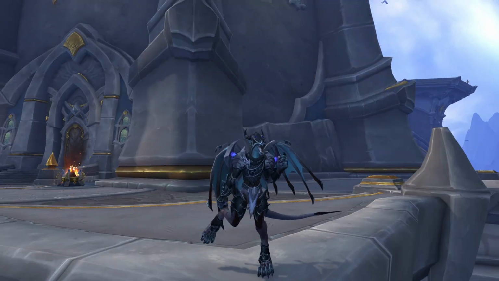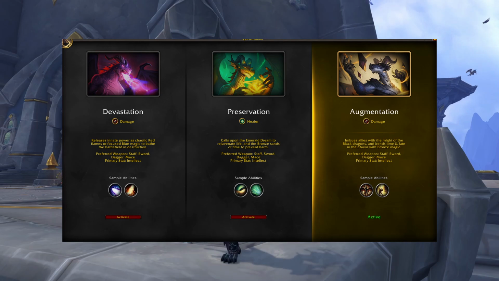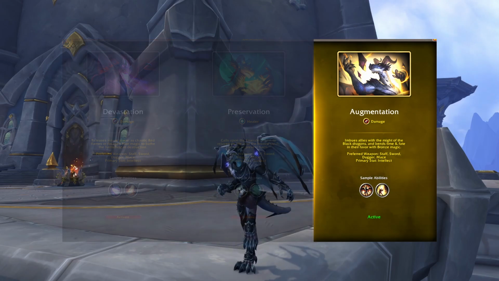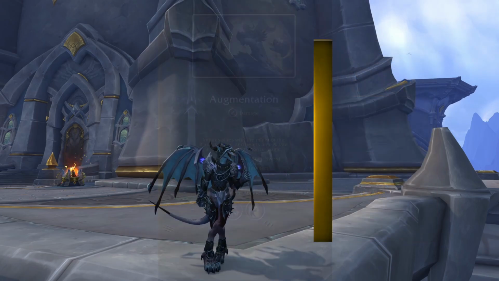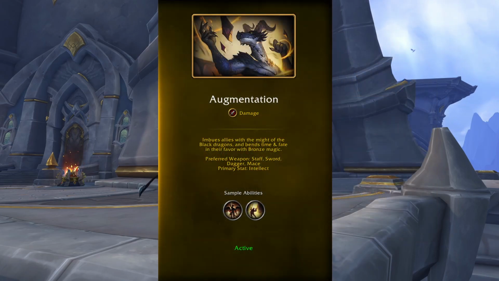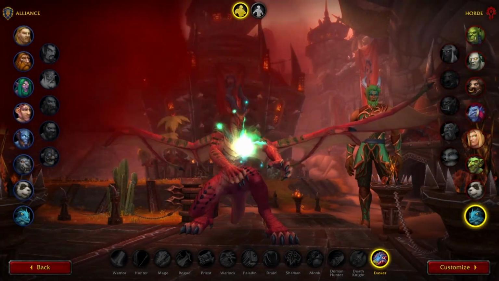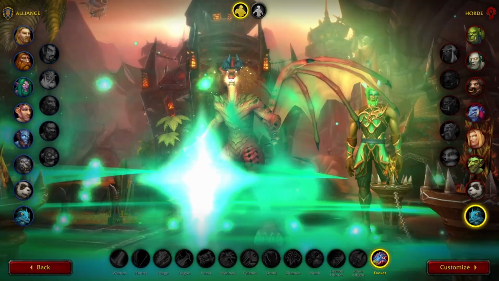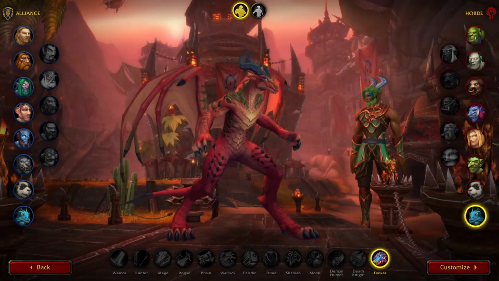Now, straight into the guide. Like I said, we're going to be talking about Augmentation Evoker today and how we can make it good in raids and dungeon environments. Augmentation Evoker is a fresh specialization introduced in patch 10.1.5. This class is currently just exclusive to the Dragonflight race and is one of the new mid-range caster support DPS types that Blizzard is trying to implement into the game.